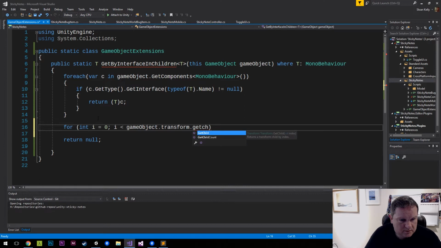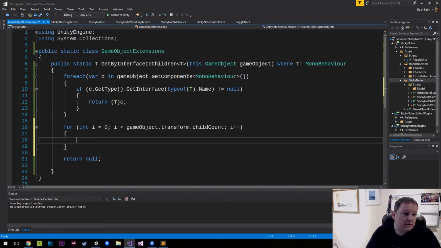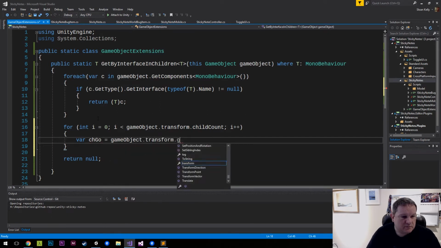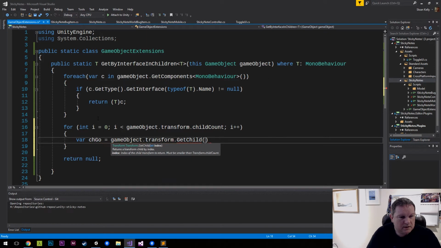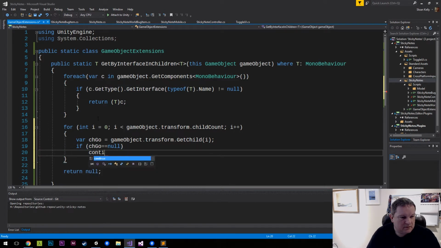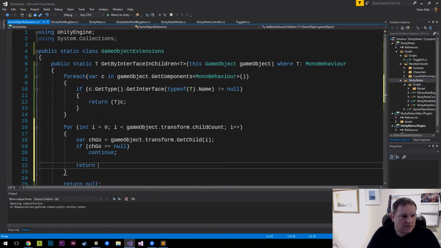GameObject.getTransform.get child, is it child count now? i++, and then it's going to be var child GameObject equals GameObject.transform.getChild i, if chgo equals null, continue, otherwise return GetByInterfaceChildren t chgo.